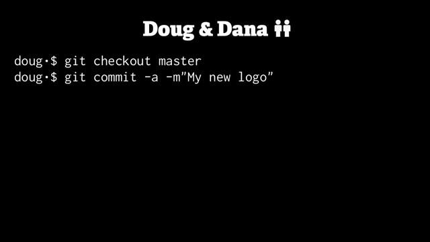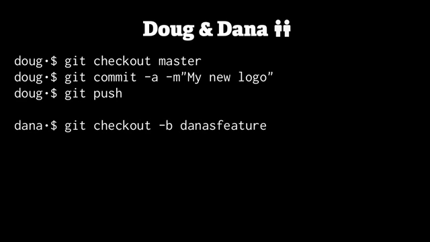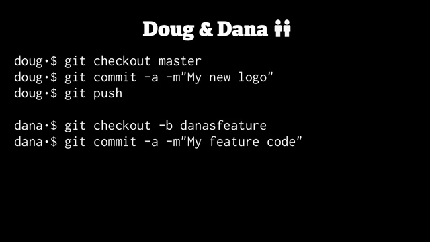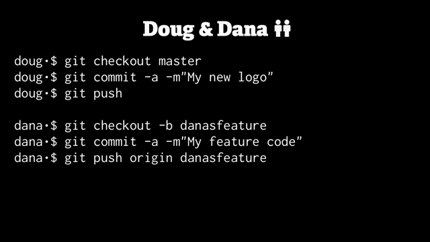With an example that uses both Doug and Dana working on the same project at effectively parallel times, Doug can work on his master branch, an arm of the project, adding some new graphical work such as a logo, and then sending that to a central server, now adding that network component to the idea of version control, and then having Dana also participate, perhaps again at exactly the same time as the work that Doug is doing, with her contributing her feature work, perhaps some programming code, and then bringing that into the central server-based copy as well.